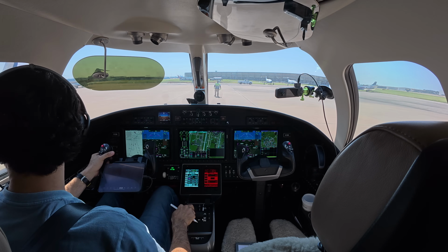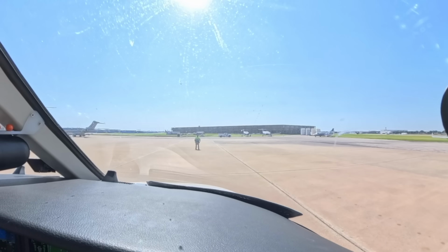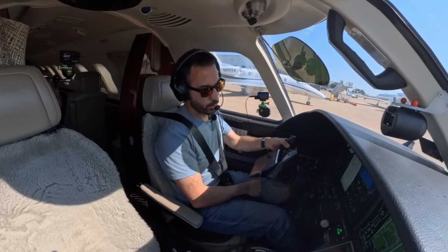Good morning, ground, Citation 18 Kilo, currently at Atlantic and requesting taxi to 13 right. Citation 18 Kilo, roger. Runway 13 right via Charlie 8. If you can't get out via Charlie 8, just let me know, I'll take you down Whiskey. I think I can get out Charlie 8, that should be no problem. 18 Kilo, if it's too much, Whiskey is open and available. I will do Charlie 8 then. Am I following Charlie 8 to Charlie? That'll be Charlie 8 to Lima. Charlie 8 Lima, 13 right, 18 Kilo, thank you. 18 Kilo, just report holding short of Lima. We'll report holding short of Lima, 18 Kilo.